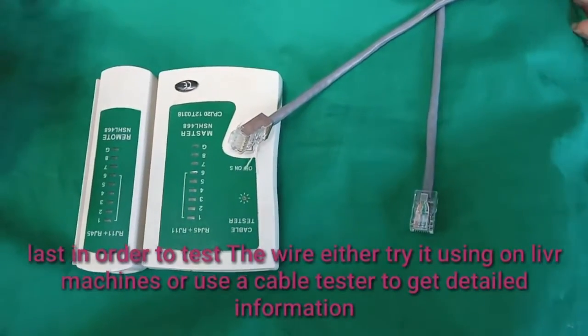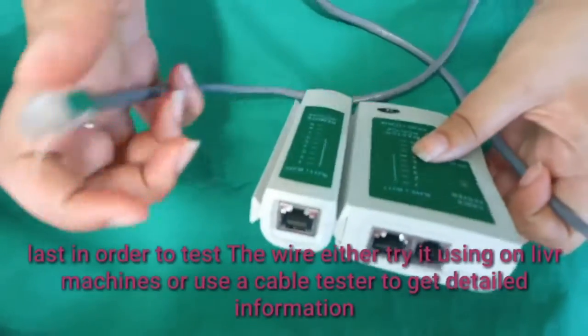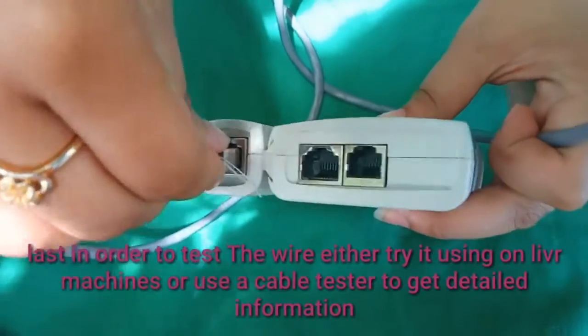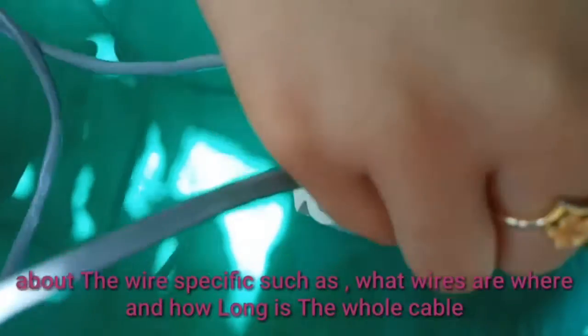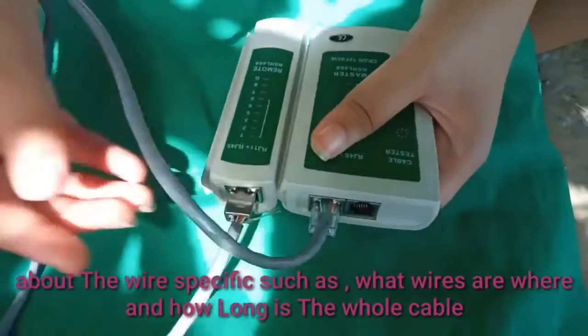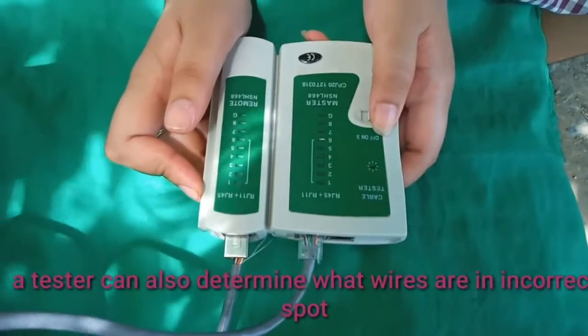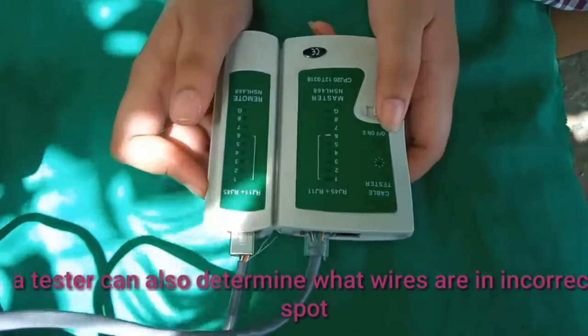Step 5. Testing the cable. Last, in order to test the wire, either try using it on live machines or use a cable tester to get detailed information about the wire in specific, such as which wires are where and how long the whole cable is. A tester can also determine that the wires are in incorrect spots.